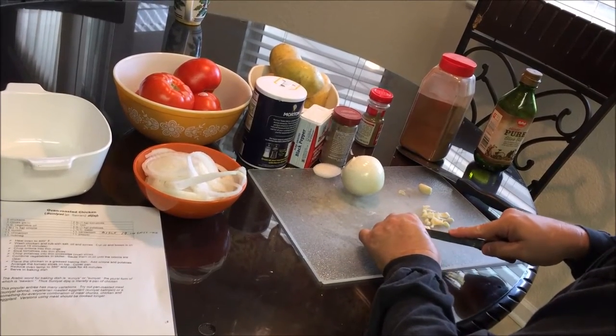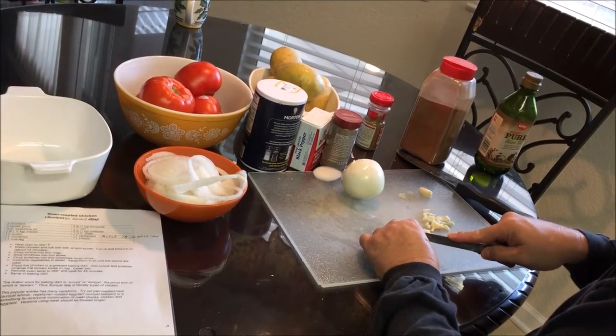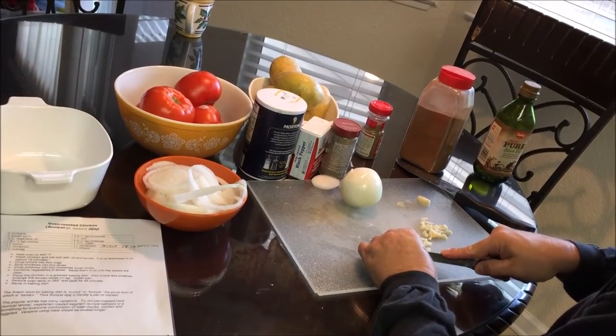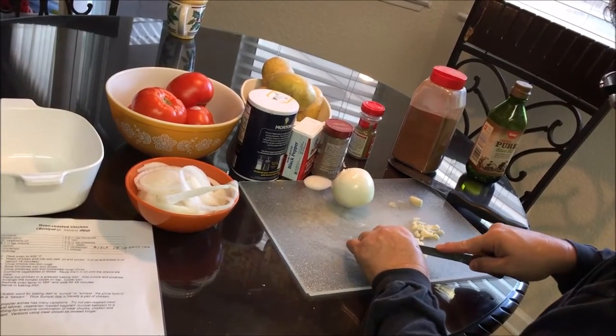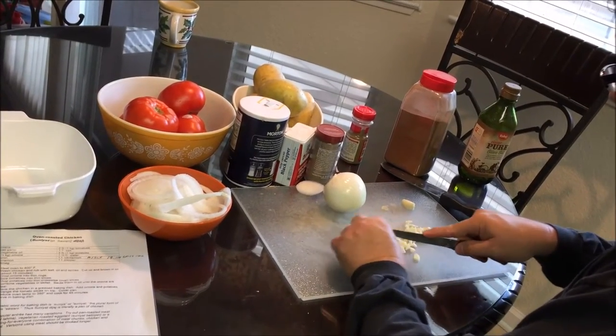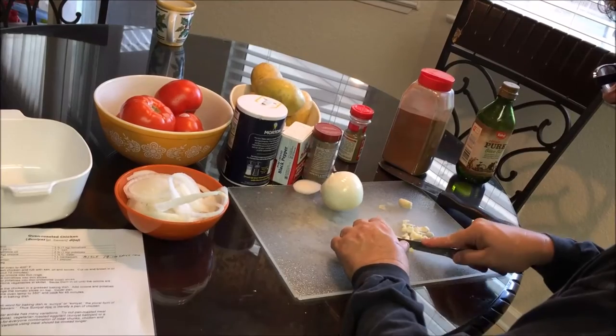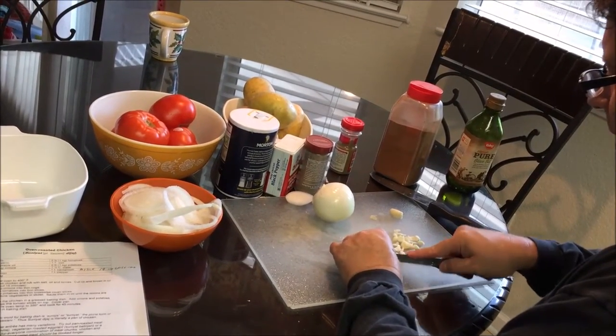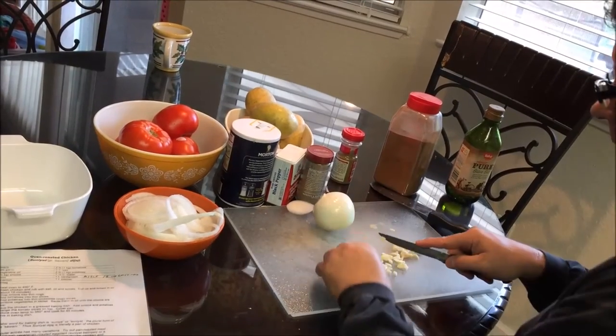I even had to ask my wife here about what did we saute? Did we just do the onions and the garlic, or did we do the potatoes too? And I'm pretty sure that we don't saute the potatoes. We're going to let those bake. If I'm wrong, well, we'll learn next time. We'll make a little note on the recipe, but I don't think I'm wrong.